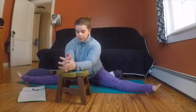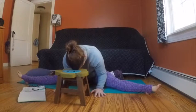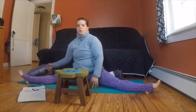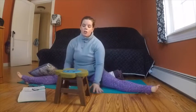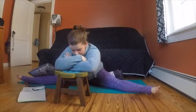So I would say get as comfortable as you can. And again, maybe it's back to the step stool, maybe a bolster, a block, maybe just the mat. Maybe you're just allowing yourself to round forward. Maybe the forehead comes to your step stool. So again, just like we did in half butterfly, the legs kind of rotate whichever direction they rotate. And then the upper body relaxes forward.